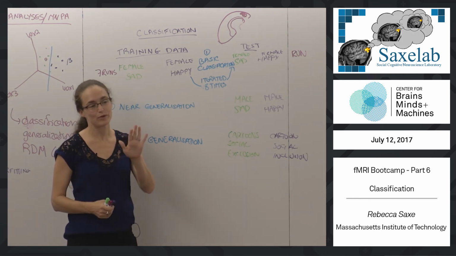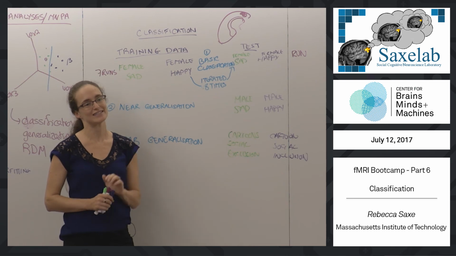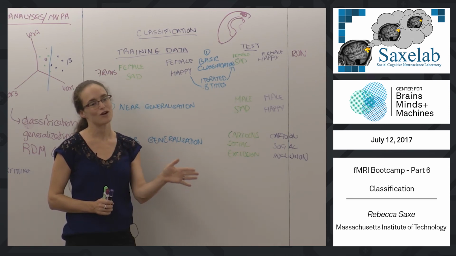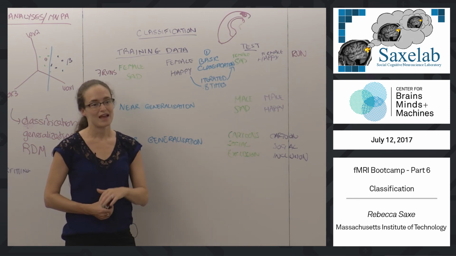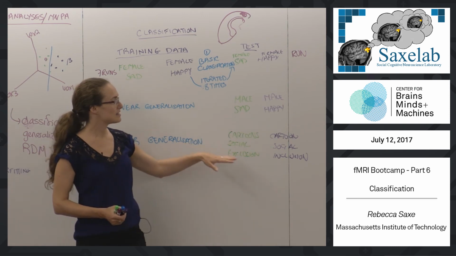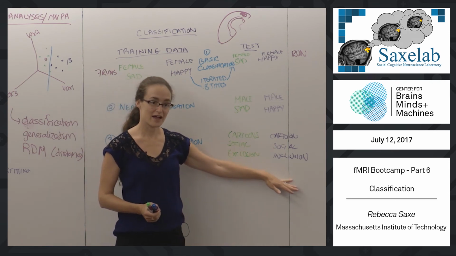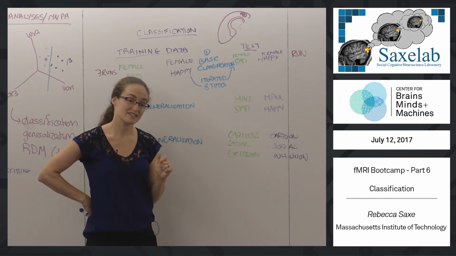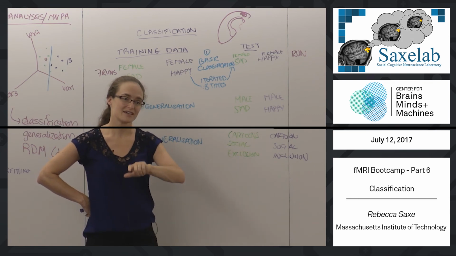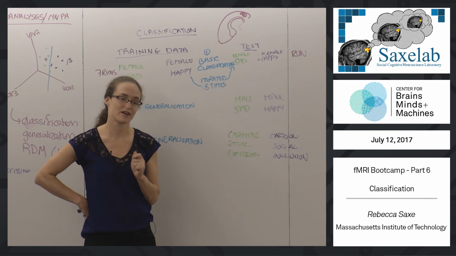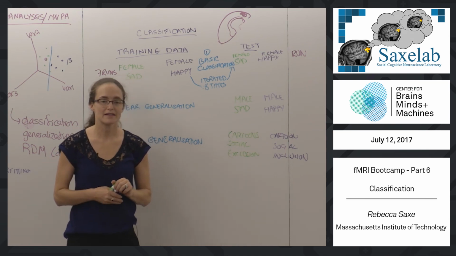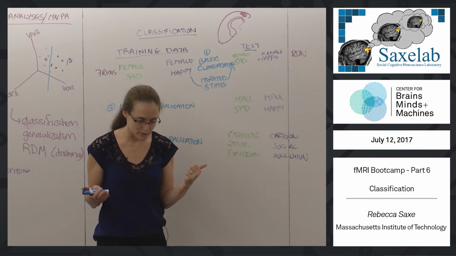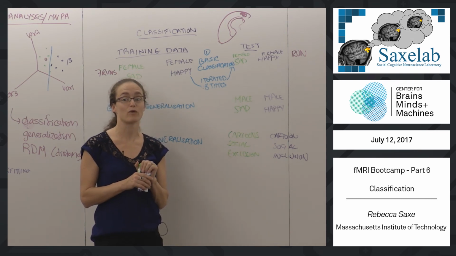The way that we did that is we put unambiguous happy versus sad faces on the screen, but we told people either to pay attention to the person's emotion or to pay attention to their age. And then we asked, is our ability to classify emotions better when the emotions are task relevant than when they're task irrelevant? So that holds the stimulus constant, but varies the relevance of the features. We did that for faces, but other people have done that for objects.